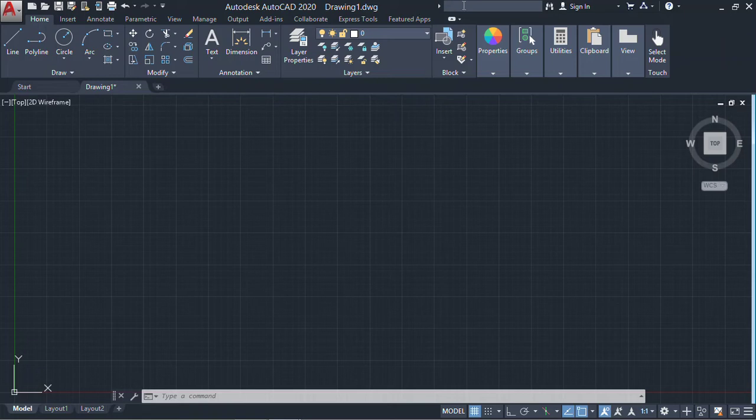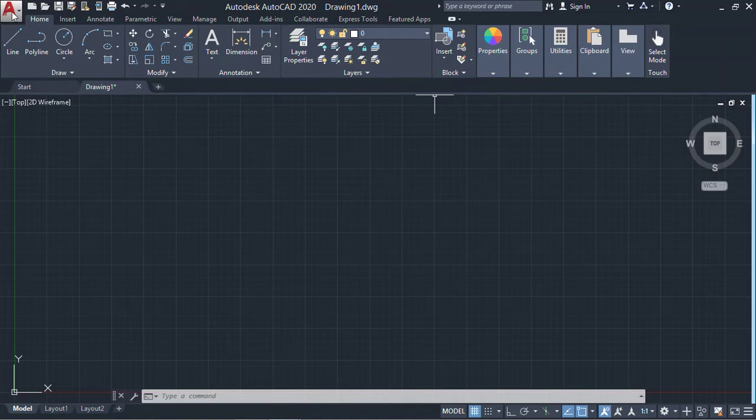Also, we have a search bar here. You can search whatever question you have, and it's gonna take you straight to the Autodesk web, and you can ask whatever you need to know. Again, this is something that you can also search in Google. It's not very hard to deal with, and that's the first bar we're gonna go through.